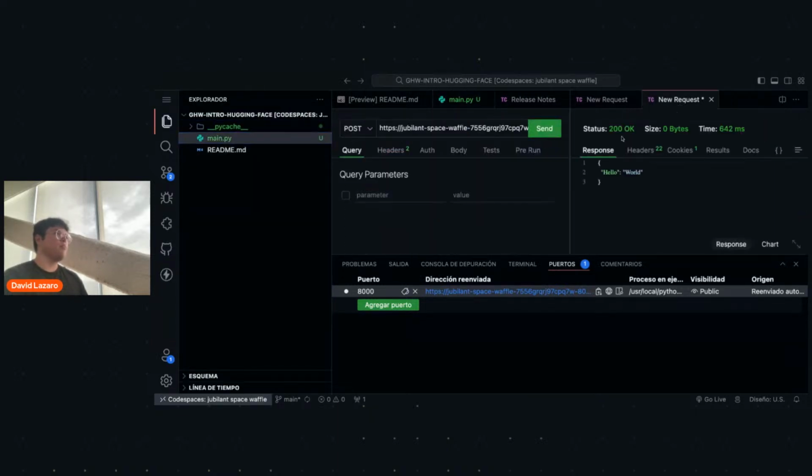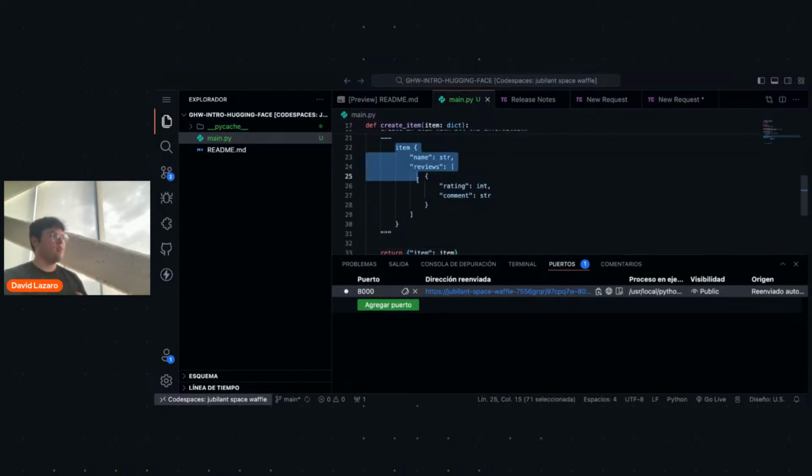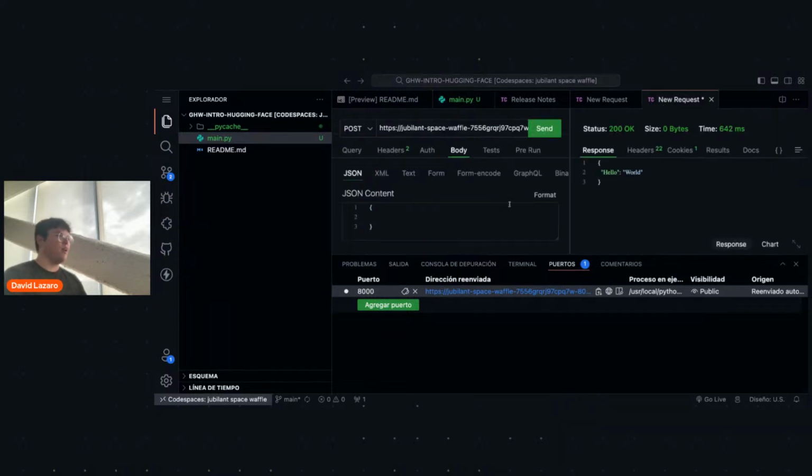Yeah, it was items. So if I try to go into items, access items, and just send something in the body of my JSON, I'm probably going to see something like this, just an empty thing. So now I need to upload my JSON with something, right? And that something is going to have the same format as the one that I'm expecting from my route.